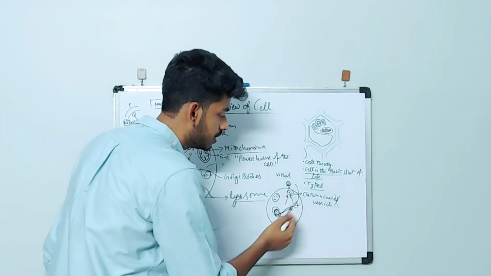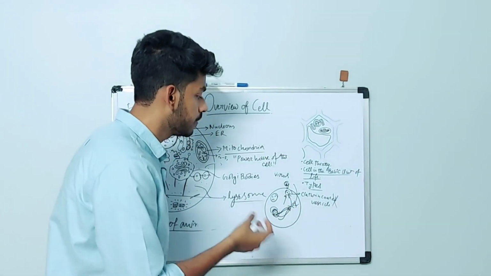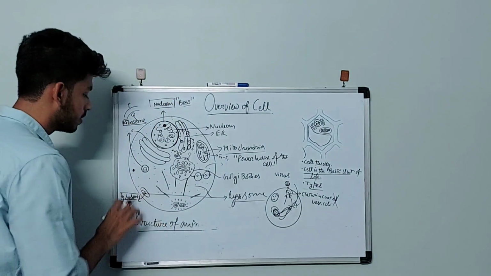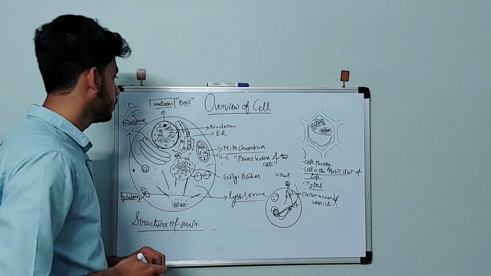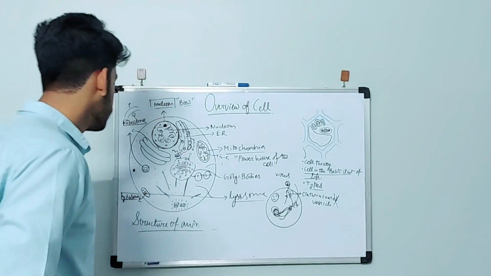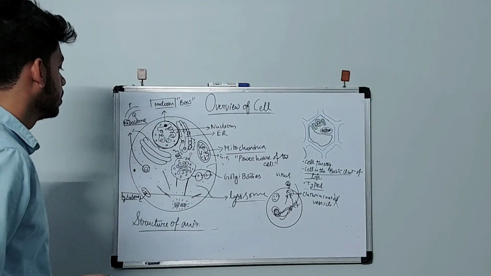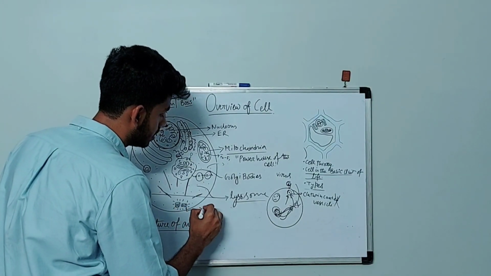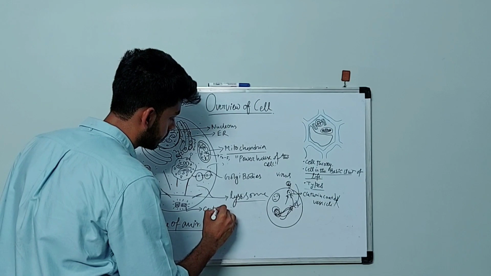If the foreign particle is protein, then the protease will do the job. If the foreign particle is DNA, the DNase will do the job. So this is the broad function of the lysosome, although we will encounter each of the functions in future videos. And there is one organelle called the centrosome.